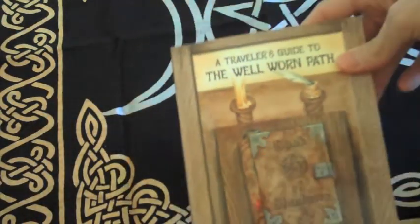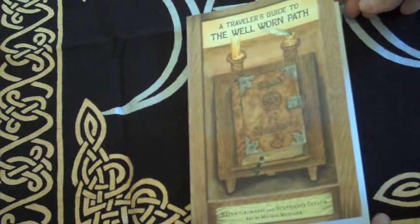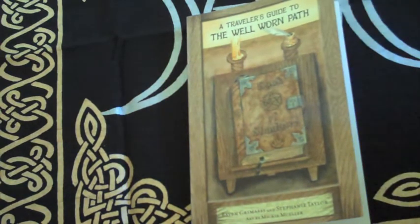as well. They have a full moon rite, a dedication rite, and then they give an example of using a card, the Green Man, to create a rite, so that you can kind of think of how to do it for yourself with different cards. So all of that is quite useful information.